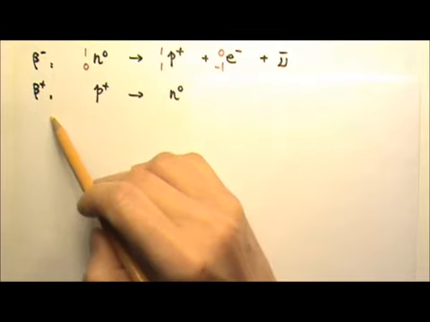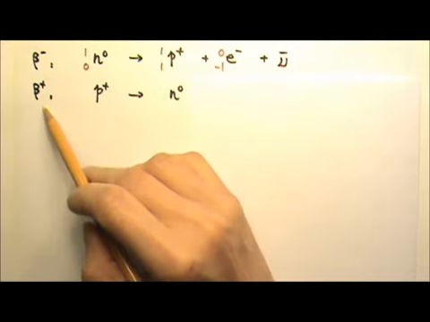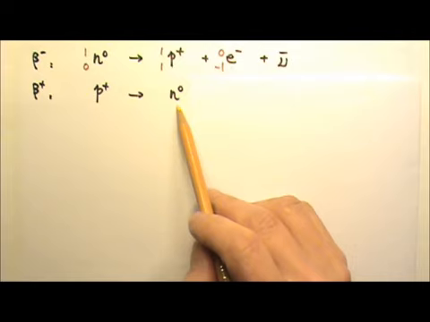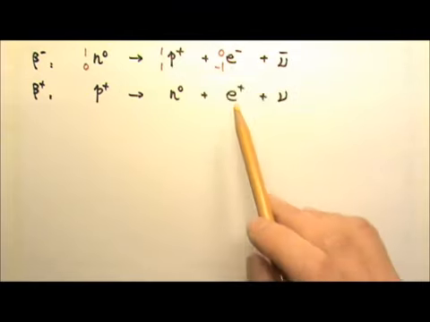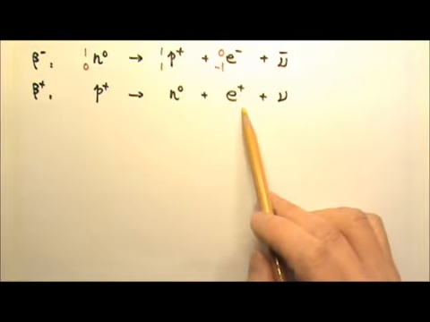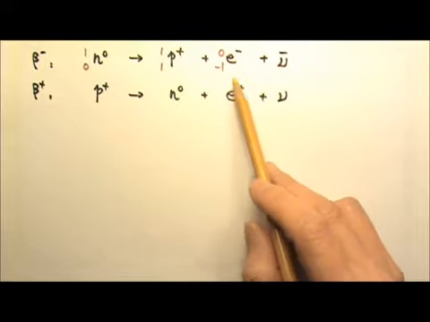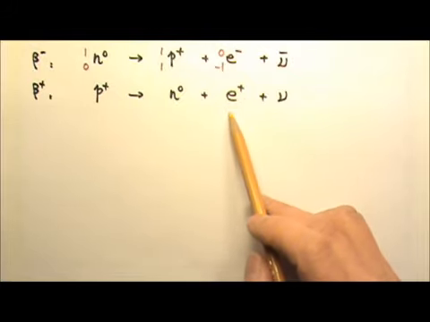In positive beta decay, the positron is also produced from within a nucleus. This time, what happens is that a proton changes to a neutron. In order to conserve charge, it has to emit some positive charge, and that is the positive beta particle, a positron. What numbers do you think we should put here to help us balance the equation?